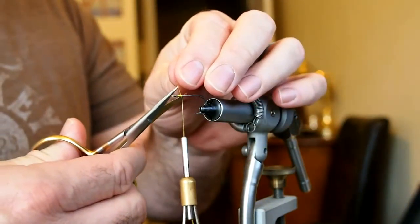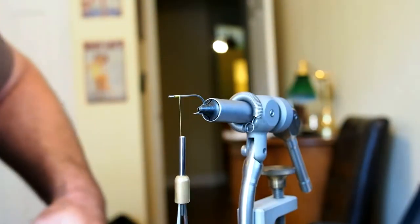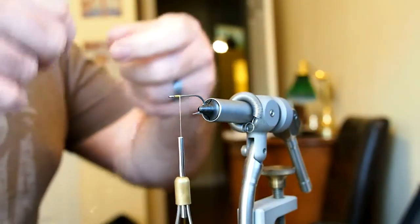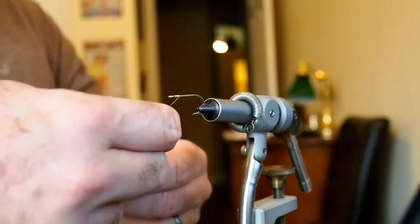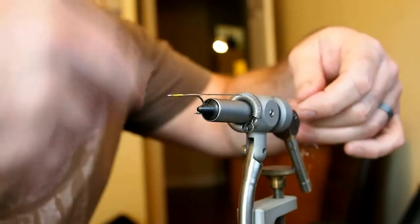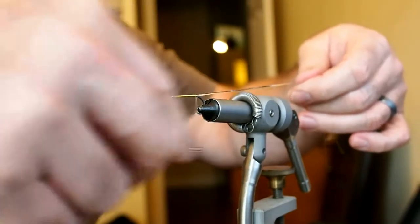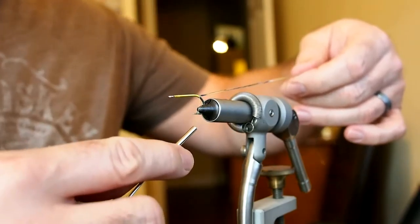and trim my excess thread. All right, the next material I'm going to tie in is a silver tinsel, and I'm just going to wrap that around my thread in half and capture it on top of the shank of the hook, and then go ahead and take my thread all the way back to the bend of the hook and stop just about at the barb.